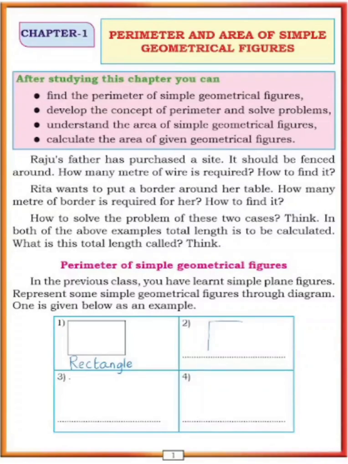Let's draw a square. I hope you know what is a square. It is a plain 2-dimensional figure where all the sides are equal. So this is a square. Now let's draw a triangle. Triangle has 3 sides and 3 corners. And a circle.